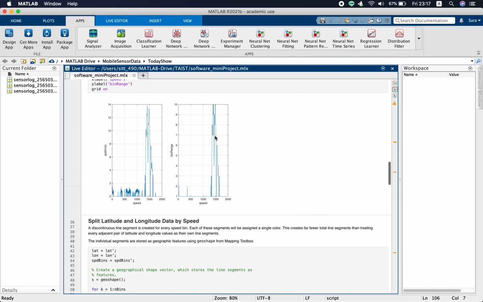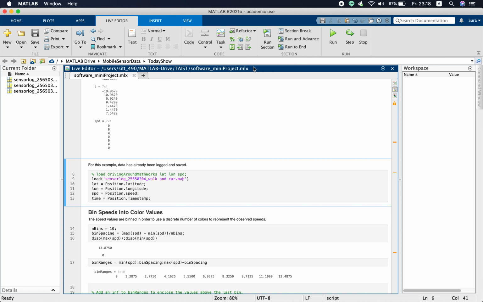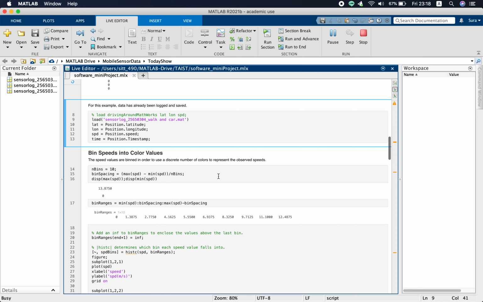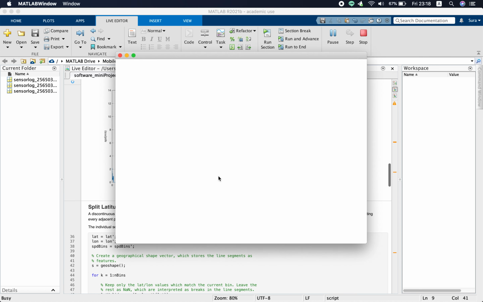and use the preloaded data here, in this case we have walk and car data. So you click the run to the end function. It'll take a few seconds to compute the signal and mapping tool.